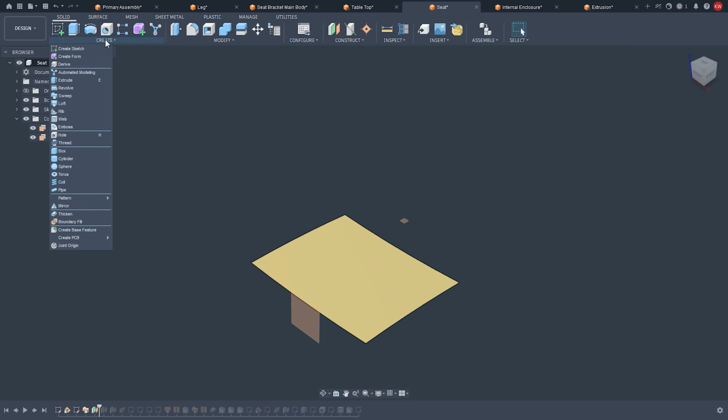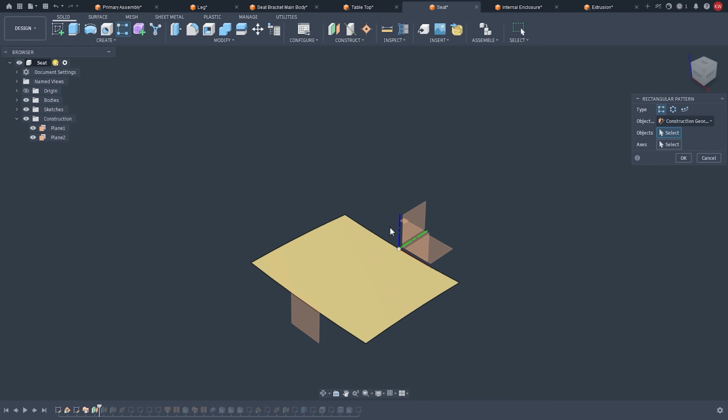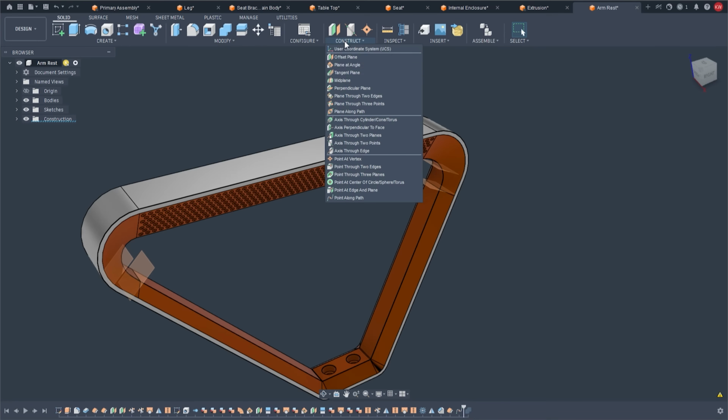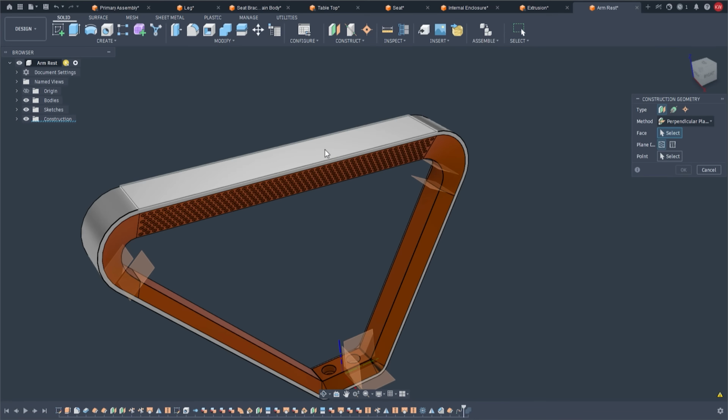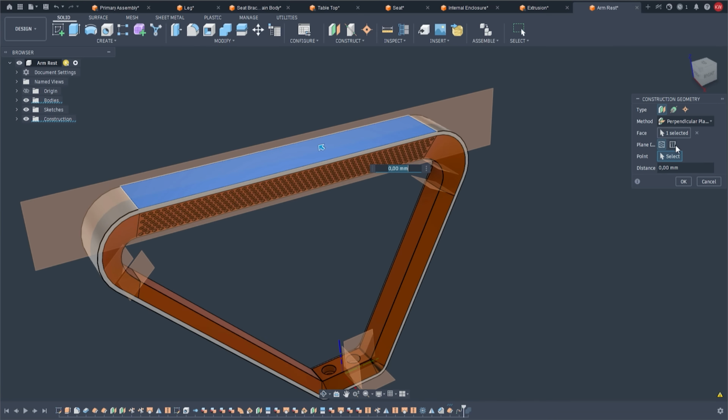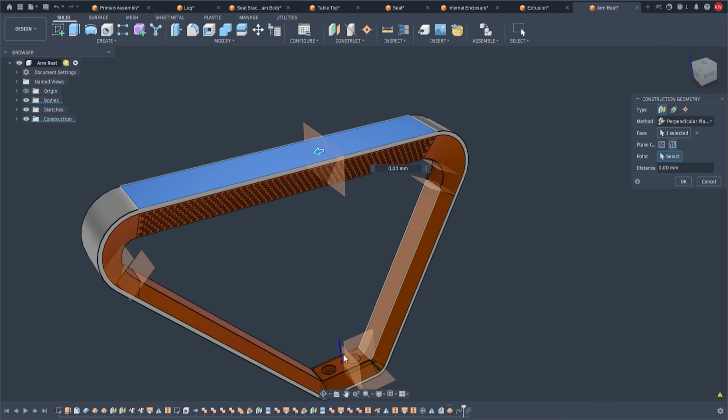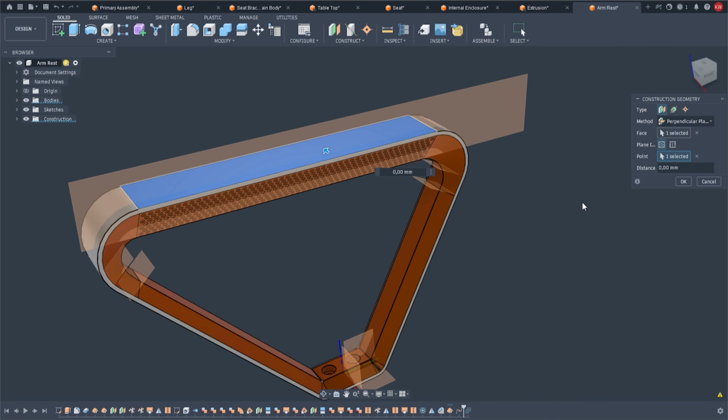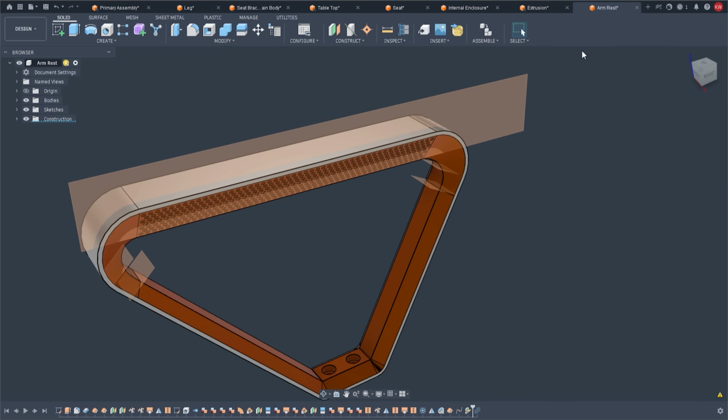It also opens the door to further automation through APIs, hint, hint, which is useful for teams building configurable or highly structured products. Second, a new command to create a perpendicular construction plane from a planar face. You can flip orientation using U or V direction controls, or optionally anchor it to a reference point. You can also offset it along the perpendicular direction.